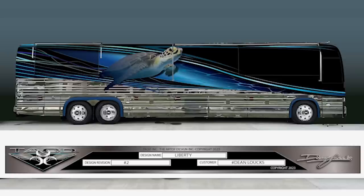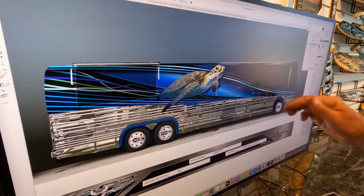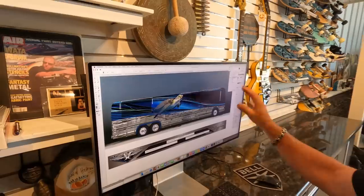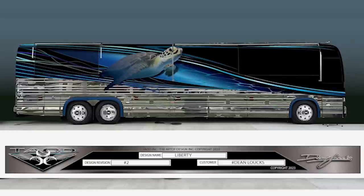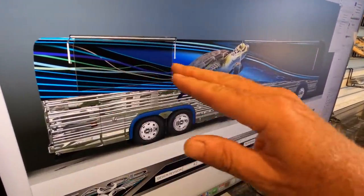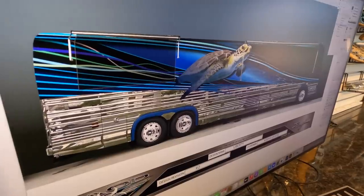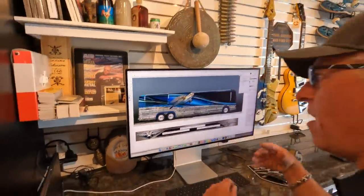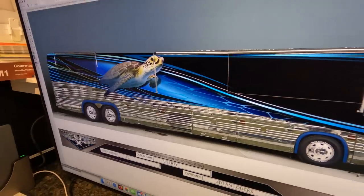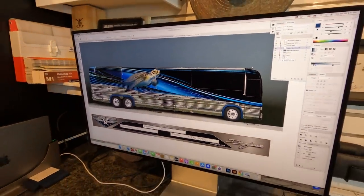Design number two — the lines are more flowing and I want to keep it simple. I want a stainless steel area and a painted area, divided, with not a whole lot coming down in here because this bus isn't about all paint. I'm trying to use all the elements together. It's not just the blues anymore — we got a little purple, a little aqua, and a little ribbon effect from the water flowing from the turtle moving, which adds a sense of motion. I like number two — I think this one might be my favorite, a cool electric vibe in the back of the coach.